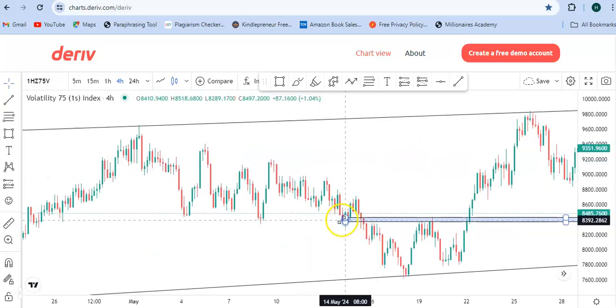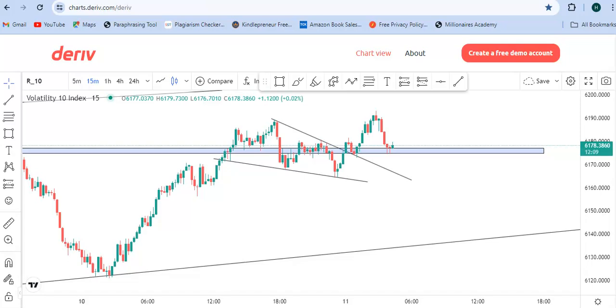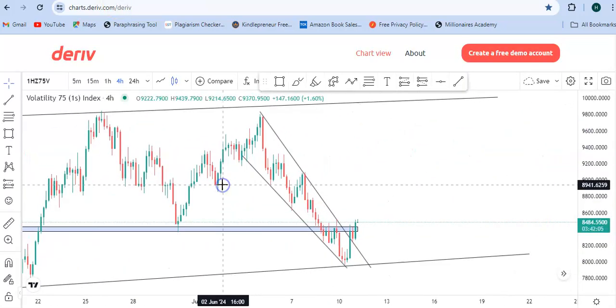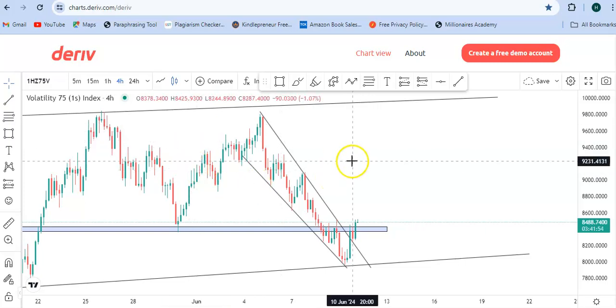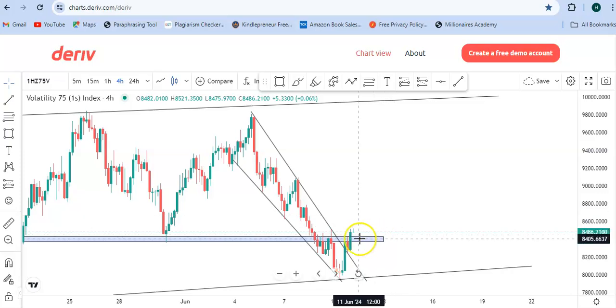Okay, so based on what we have on the chart, we can see that the market has actually gone up. The market actually closed above it. You see, the market actually closed above this key level here. All right, so let me just reset the channel and see what it looks like. Okay, great. So there's a chance it will still continue. It's still continuing. It will still continue to buy.